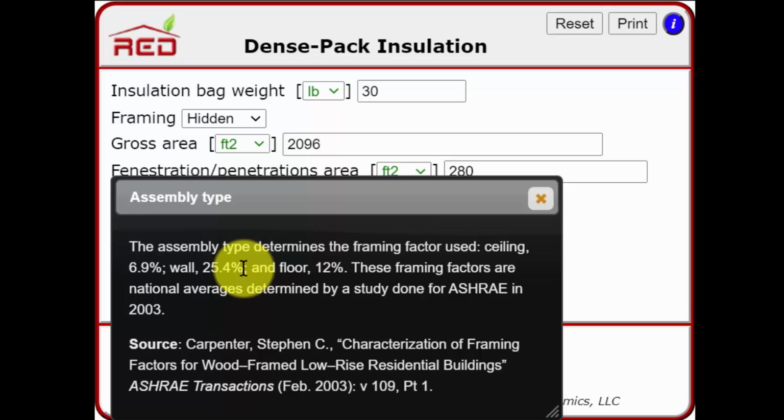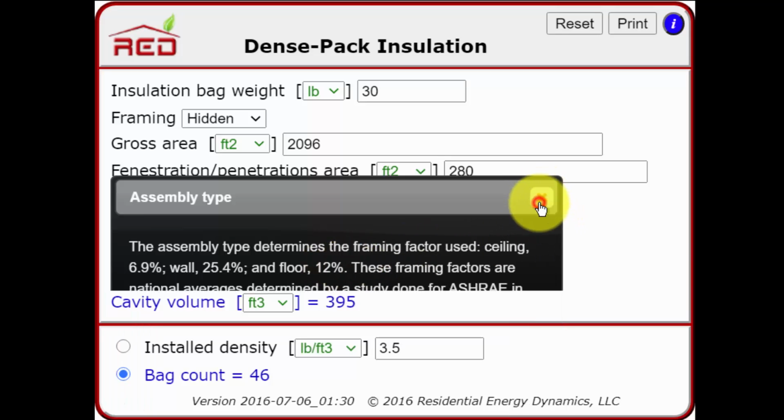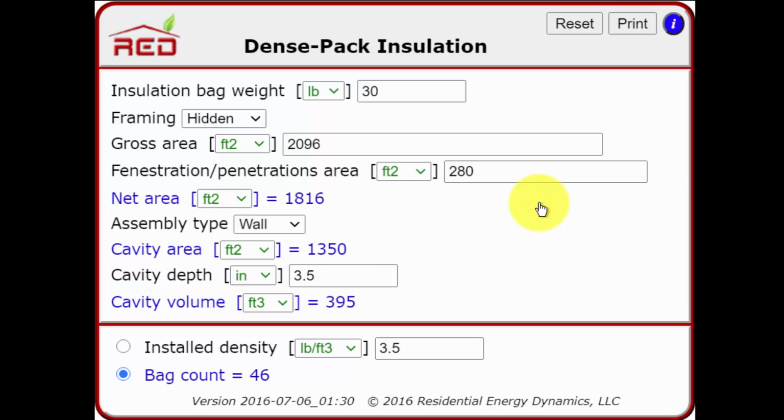A significant amount of the wall is framing. So wherever there's framing, of course, we cannot put in dense pack insulation. And for the floor, we have 12%. So those are included as part of the inputs that are under the hood for the tool.